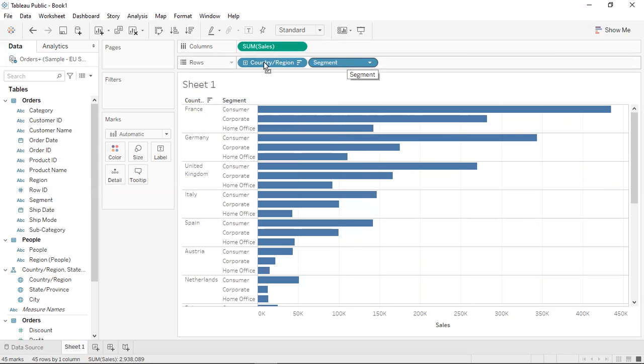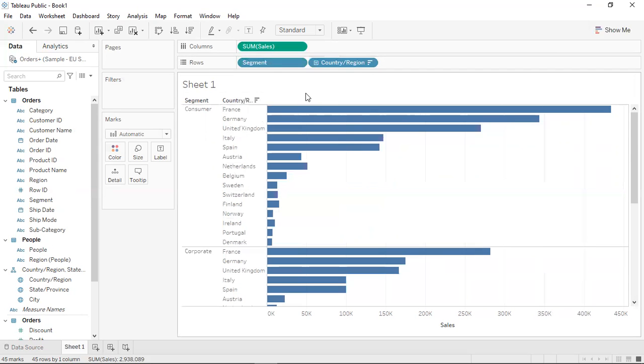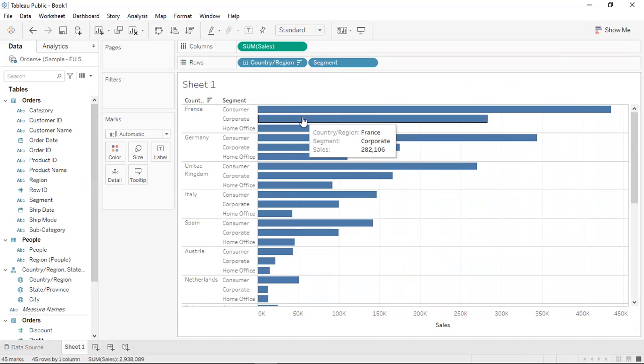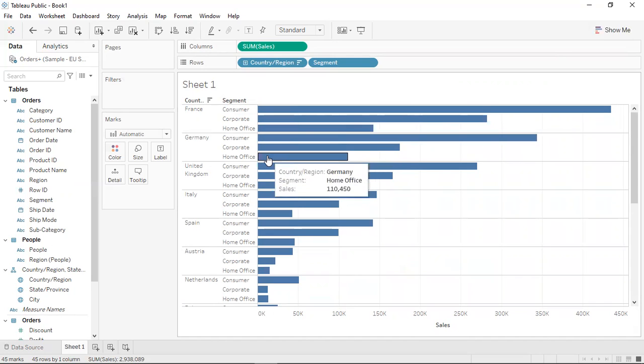You will see a different view, but the same results. The numbers will be the same. Let's keep it how it was before. Then we can easily see that for France, for segment consumer, the sum of sales is more than 400K. For corporate it is also a different value. Consumer for Germany, for United Kingdom.